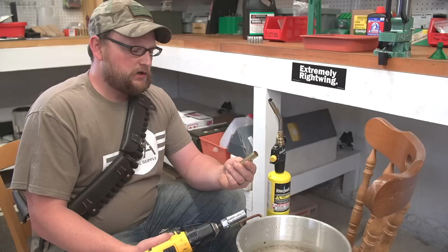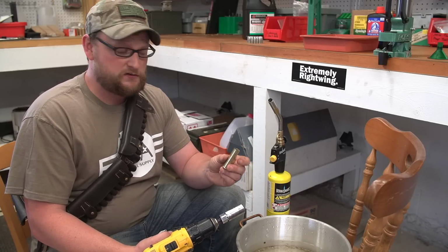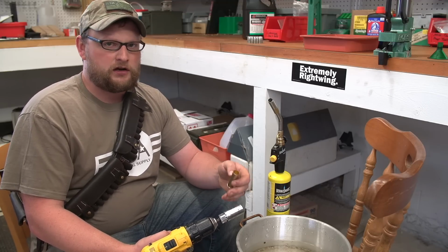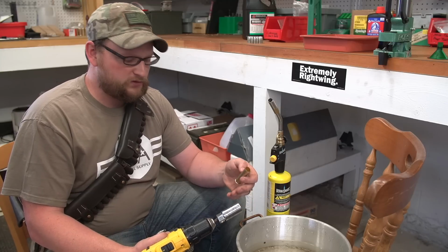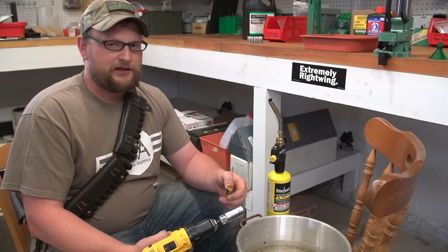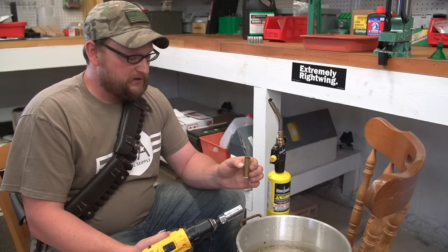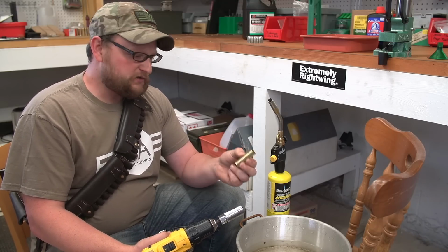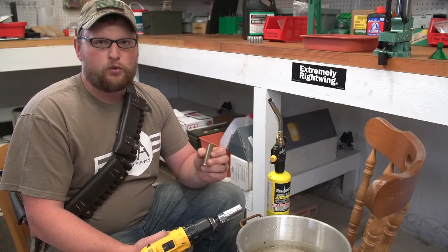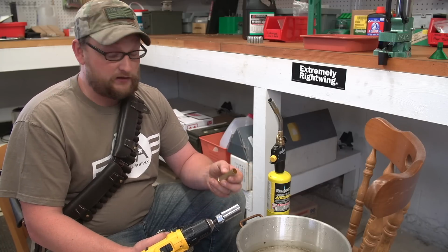Pretty simple. What we need to do at this point, before we can start any type of case conversion or necking down, we've got to anneal them first. And what annealing is going to do is it's going to kind of relieve the metal. The brass is going to go, at a molecular level, all the molecules are going to kind of calm down and spread out and chill out for a minute. And we want to do that so this will be easier to form. If I were to try to squeeze this piece of brass up into that die right now without annealing it first, it would probably just crack or split or form some type of a run that would just split all the way down the side of the case, and that's not what we want.